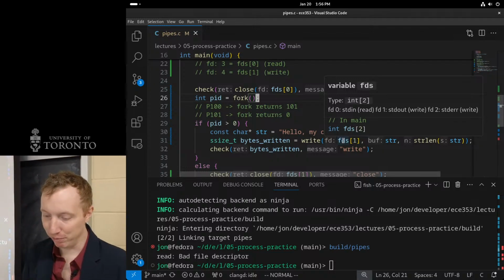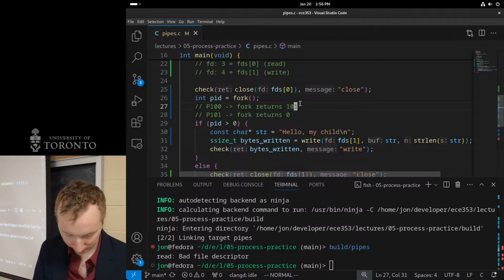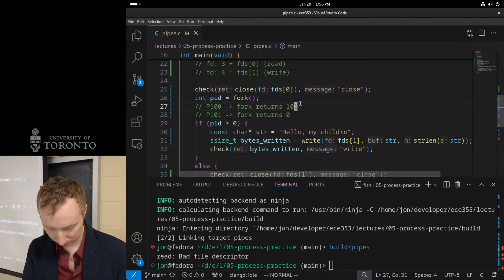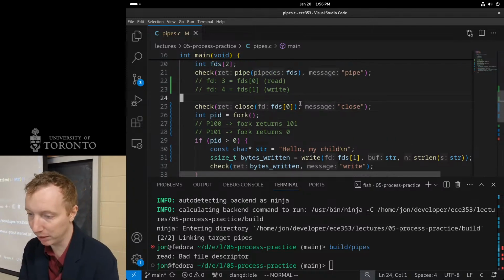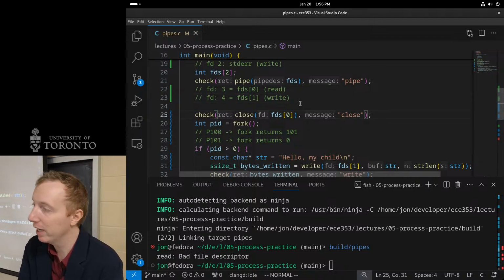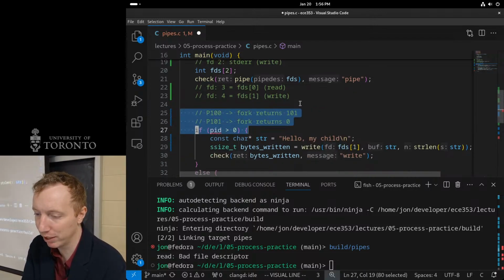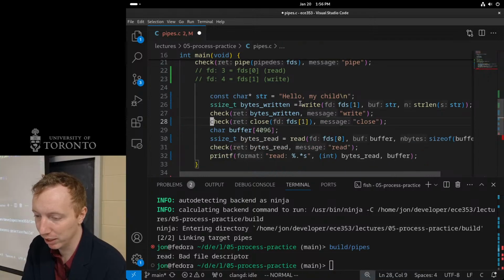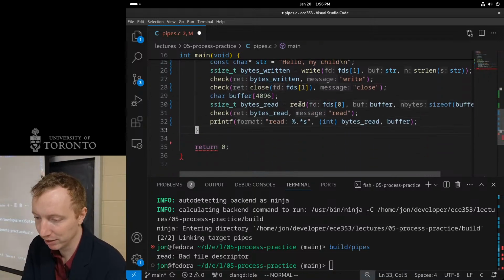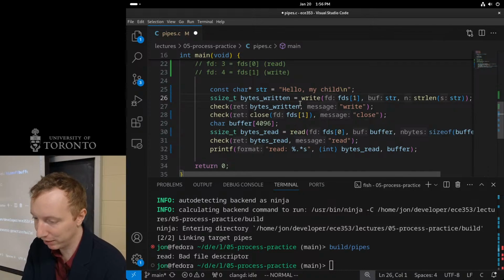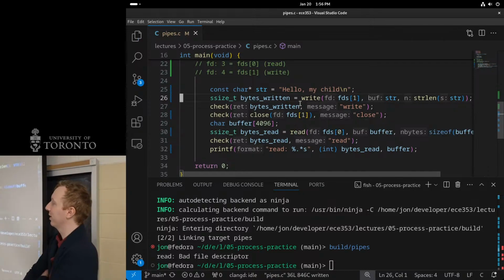Because, right, what about if I did something silly? So what about if you were like, hey, I want to use a pipe, but I don't need to use it for processes. What about if I did something really strange? What about if I just got rid of the fork? I was like, whatever. What about if I did something like this? Would this work?